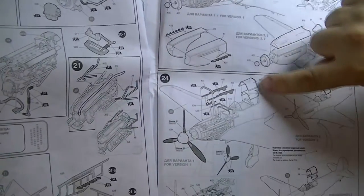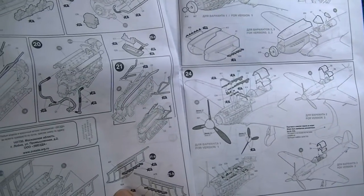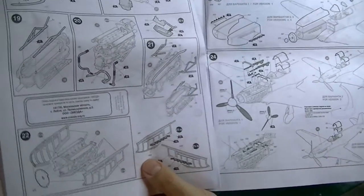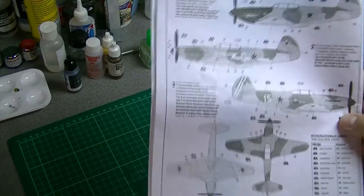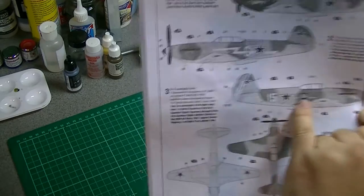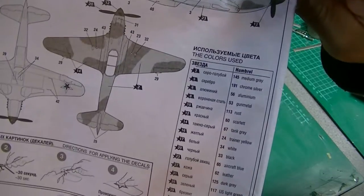There are guns, which is quite nice. You can have the canopy open or closed. It looks like it's a one-piece propeller part. It does say the display support is not included in this kit — it can be purchased separately and there's a catalogue number given. Then there's a basic paint guide on the back giving three variants: the one on the front with the red nose, one with a nice lightning bolt down the side, and one with a seagull emblem. All colour call-outs are Humbrol paint numbers — that's the only option they give.